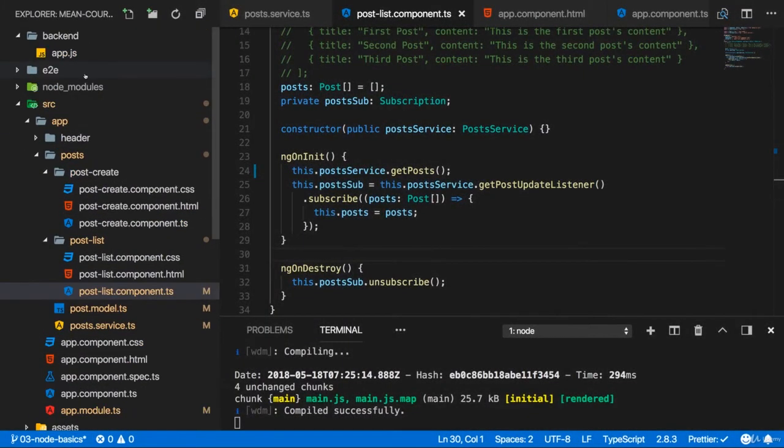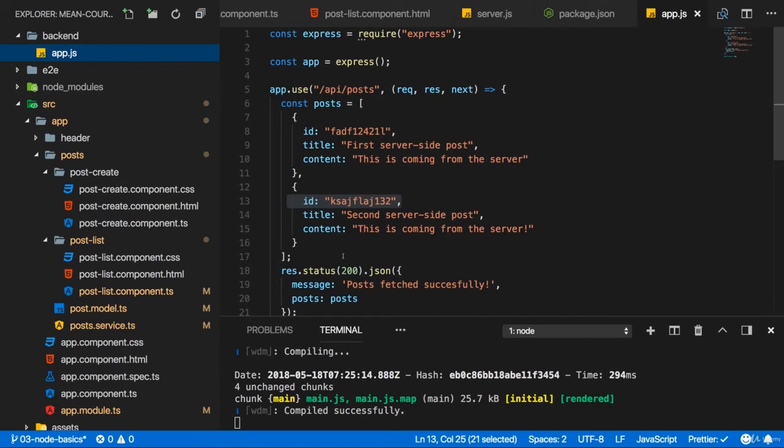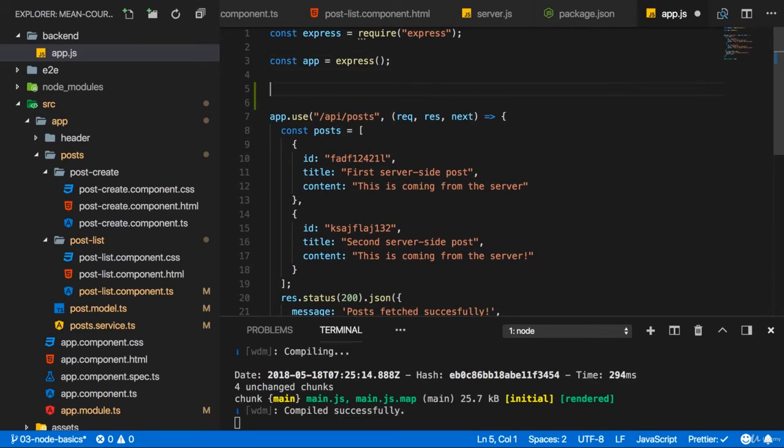Back in our code, it has to be done in the server-side code, as I mentioned. So let's go there to the app.js file. And there I will simply add one additional middleware. Now, this middleware, of course, has to run before we handle the response sending here, because thereafter the response is already sent, we can't manipulate it anymore. And we want to manipulate the response because we need to add headers to it.